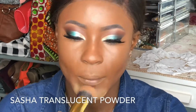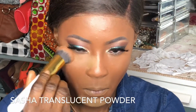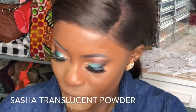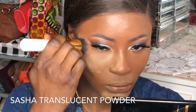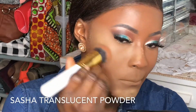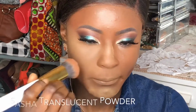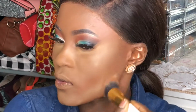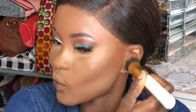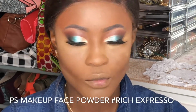Okay, so after we blend everything out, you come back to set the highlighted areas so it doesn't crease. I'm using Sasha translucent loose powder to set the highlighted areas, and then I'll go in with the same PS Makeup's contour shade, a darker shade, also called Rich Espresso, to contour and give my face some warmth. I'm also highlighting my jawbone area.